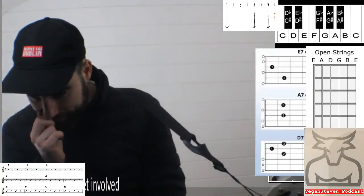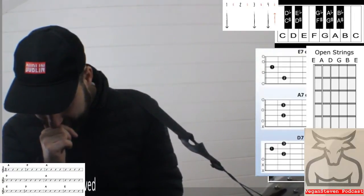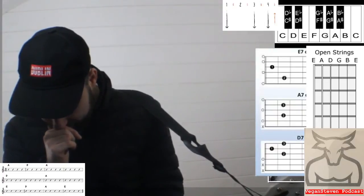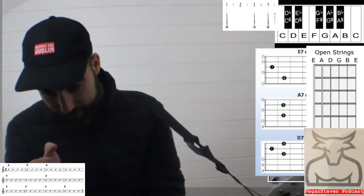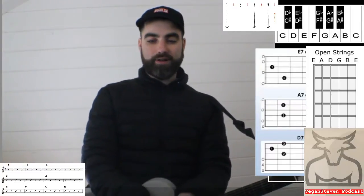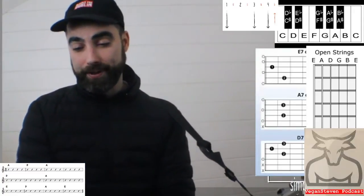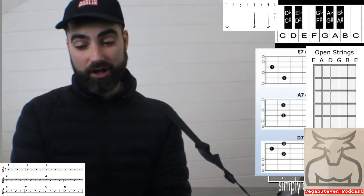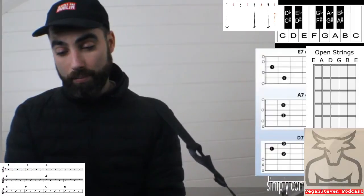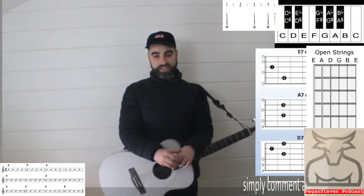So if you're looking at the chart there, you would see there's a B sharp that doesn't exist, so there's no black note between B and C, alright? And there's no black note between E and F, alright? That's it. That's the only thing you have to remember. There's no black note between E and F, so that'll be a sharp or flat, and there's no black note between B and C, that's sharp or flat. So that's pretty handy actually.